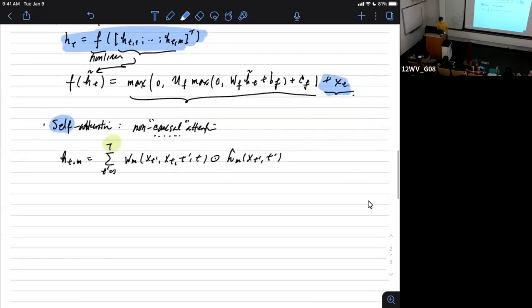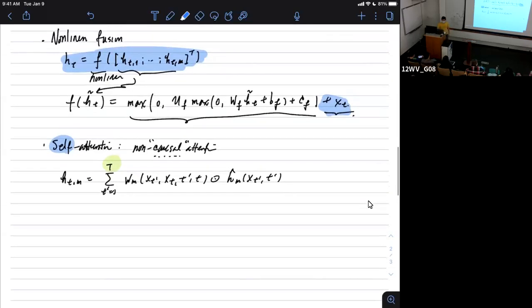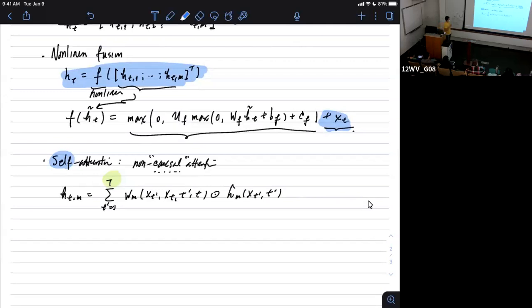Now, although we did talk a lot about the efficiency of this whole thing, is it really more efficient? It is efficient in a sense that you can compute everything in parallel. But if you notice, for every time step t, we have to run this summation up to t, or even to the capital T. What that means is that if you look at processing the entire sequence, the computational complexity is in fact quadratic with respect to the length of the sequence.